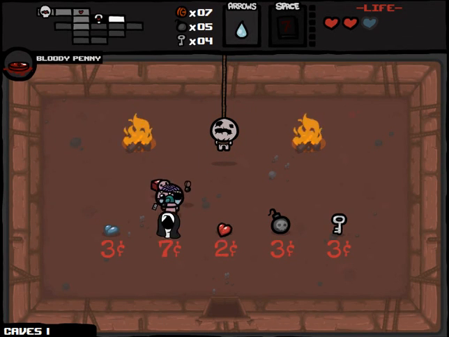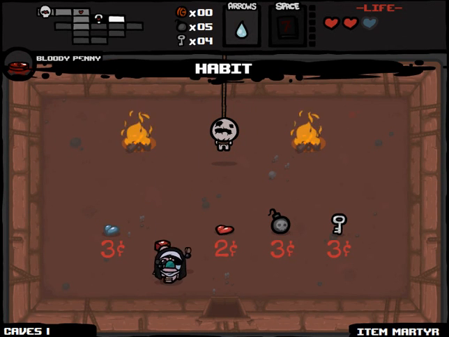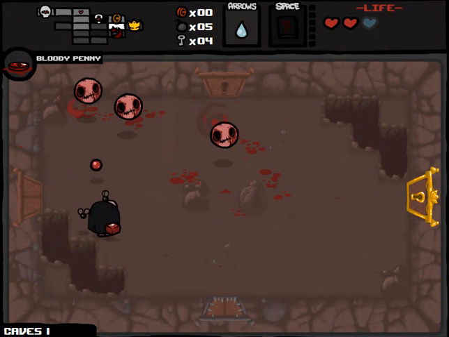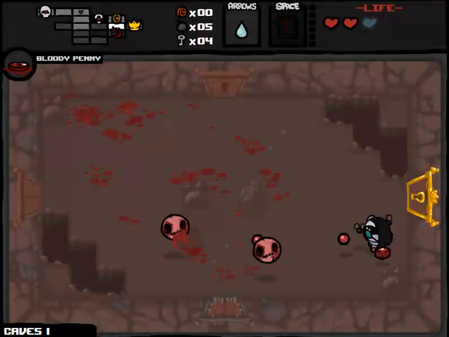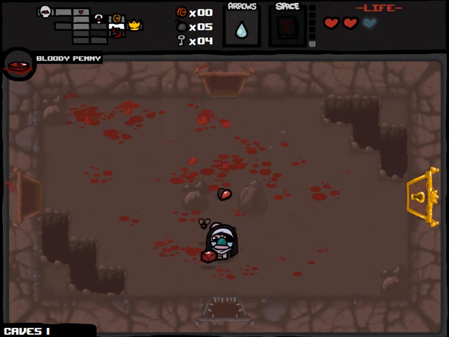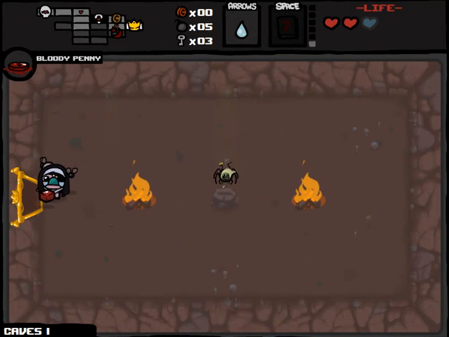Inside here we find the Nun's Habit, which is definitely worth picking up. I would also love to buy that Spirit Heart, so hopefully we'll come across 3 more cents as we move along. So we're doing okay. Nun's Habit plus Book of Sin is a nice combination. It means that we are probably going to amass a lot more bombs, keys, and stuff like that.